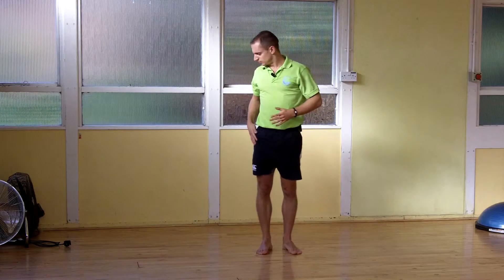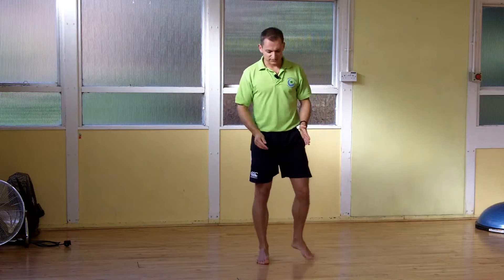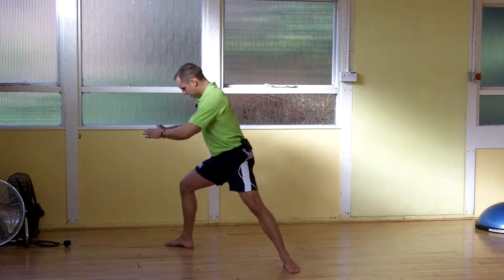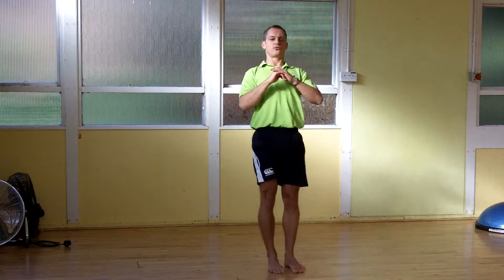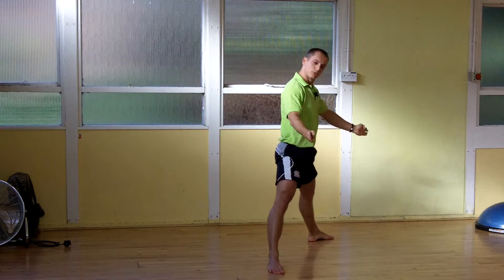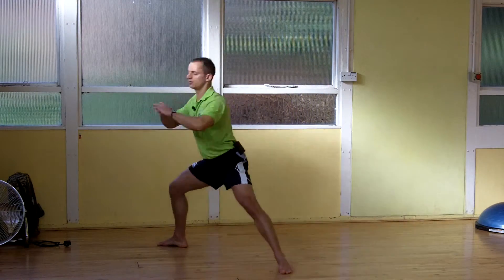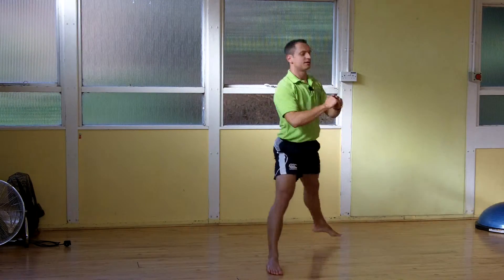And then transverse lunges. This time we are going to turn the toes as we step, but the key is that the trailing foot's toes are going to stay pointing forward, so we're not turning into it. The trailing foot stays where it is. You're going to step out 45 degrees behind. Load into the heel, trailing leg stays straight, push off, stand back up. Other side, trailing leg straight — so now my toes are pointing opposite directions. We're in the transverse plane because we're turning at that angle. Load up, stand up. Load into the heel, stand up. Load into the heel, trailing leg straight, heel flat on both feet, stand up tall.